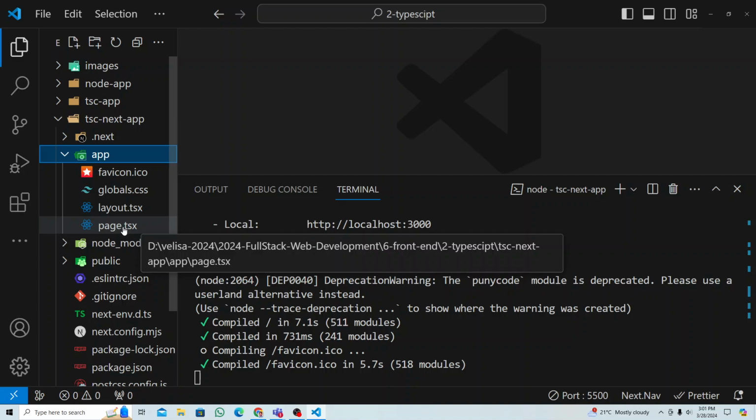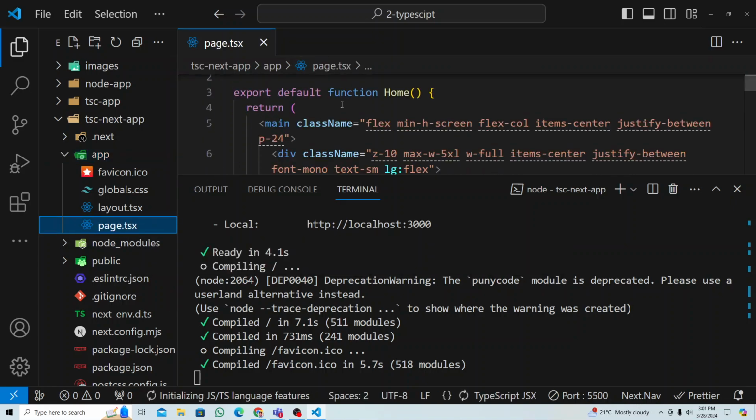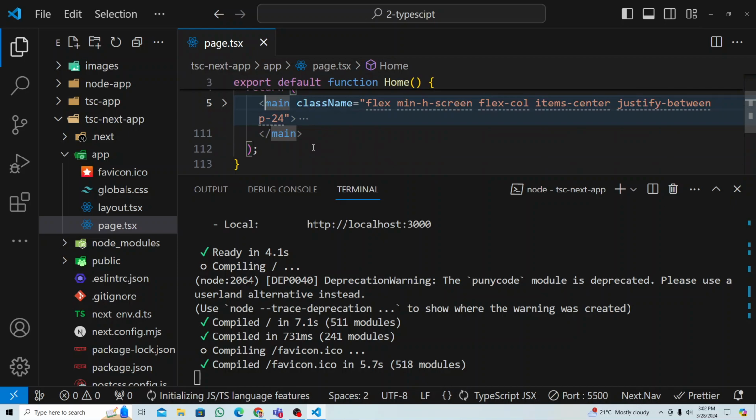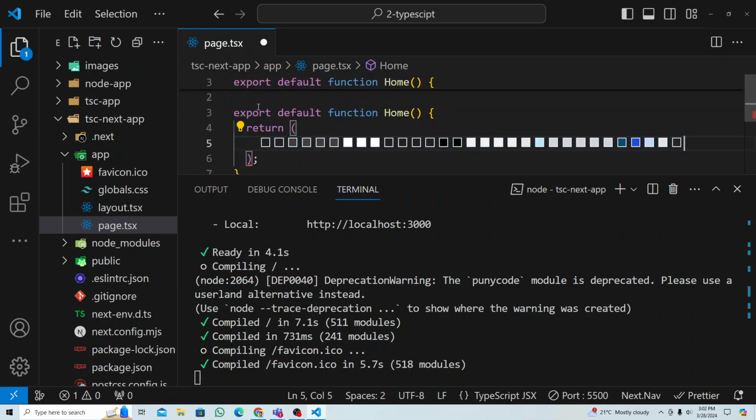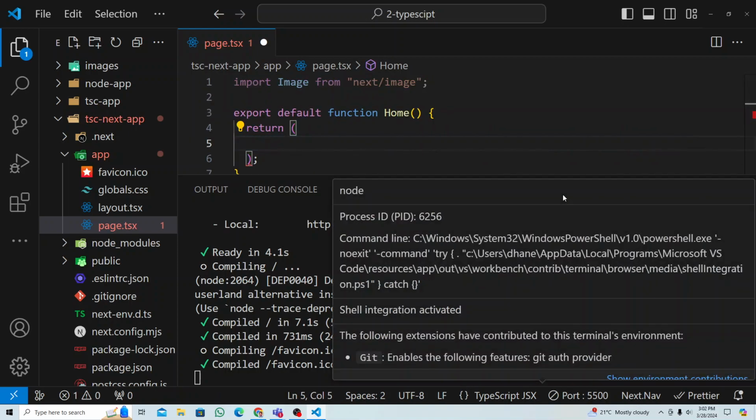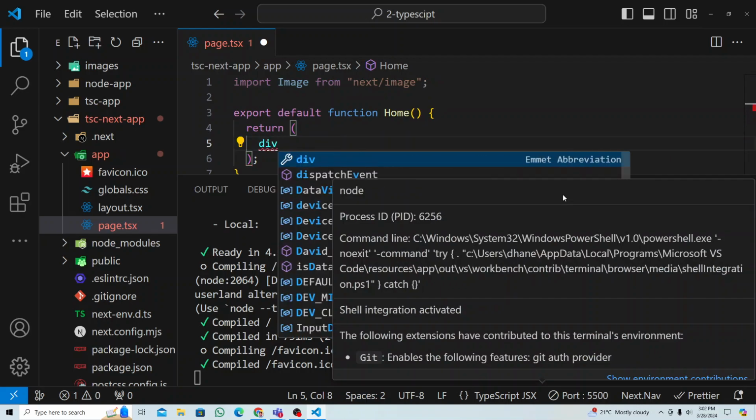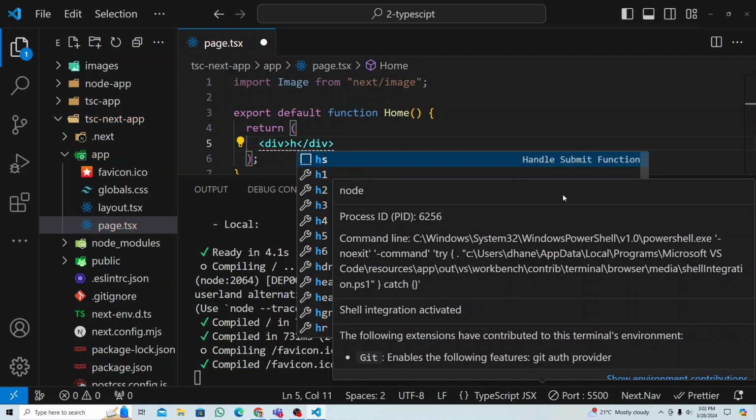First you go to the page and just delete everything inside the return, right? This is all the HTML and CSS, right? So just delete it, all the main, right? And what you can do is just add a div, right, and an h1.